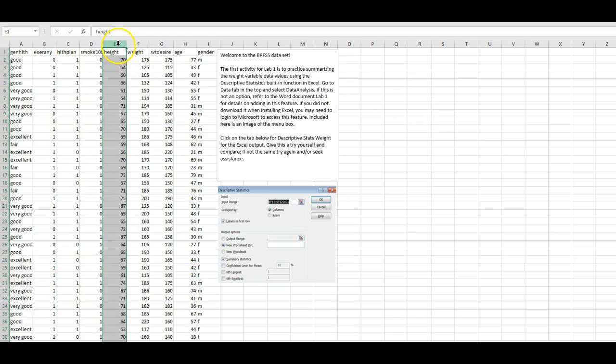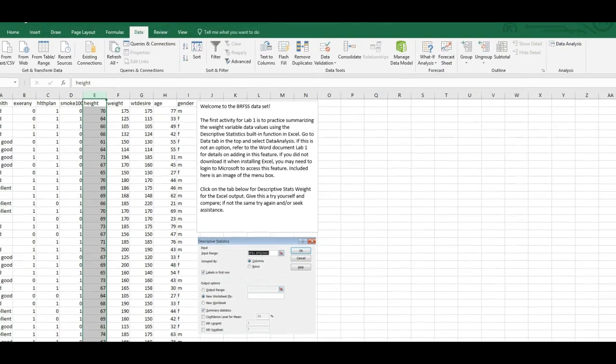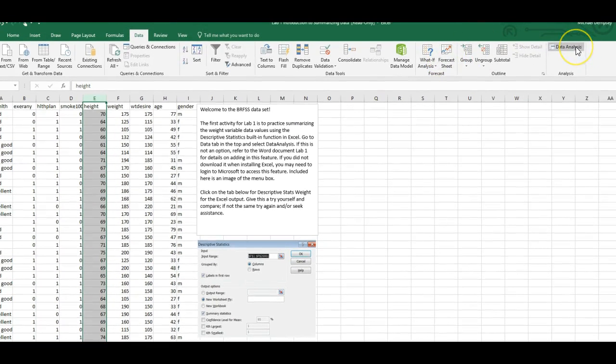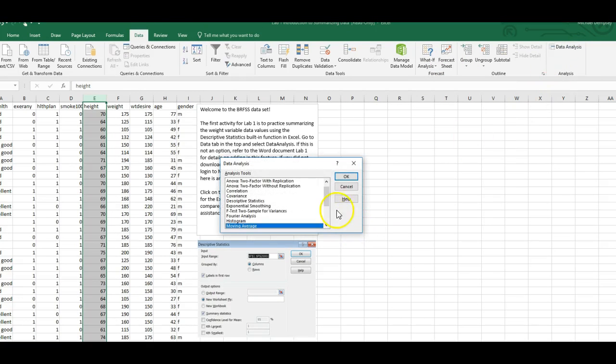So I click on the height list, and now when I go up at the top of the toolbar here, data analysis. Okay, under data analysis, I have all these options here if I've installed that data analysis tool pack. So what I'm looking for here is just descriptive statistics right now.